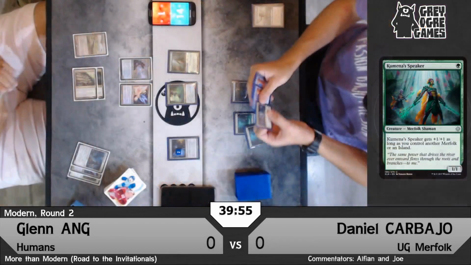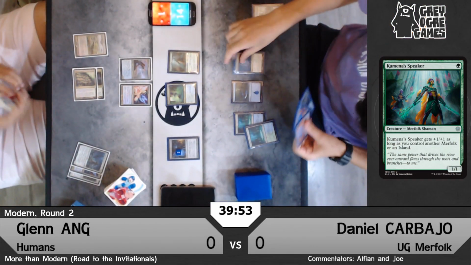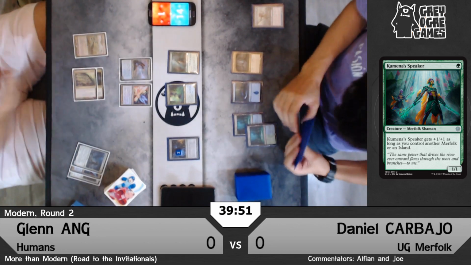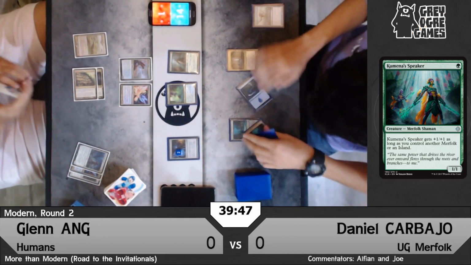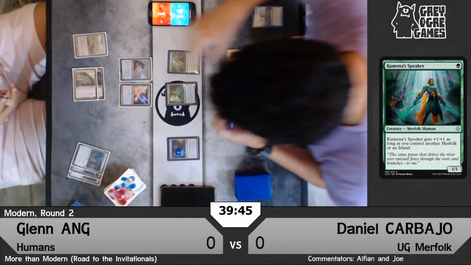Okay. Kumena speaker gets +1/+1 as long as you control another Merfolk or an island. This is just a vanilla 2/2, 3/3 with the Lord in play. I'll show you the Mistcaller, no, sorry, the Mistbinder.